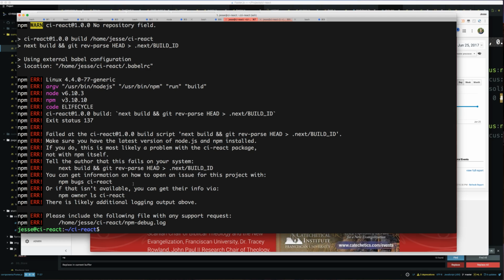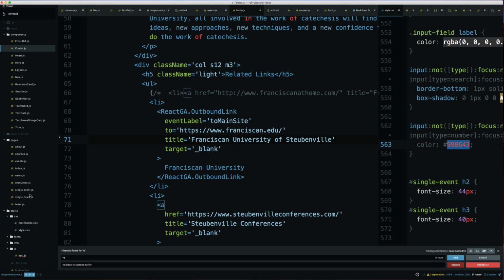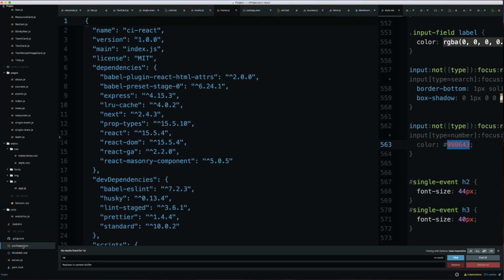This is just really weird. I want to see, is my package JSON?